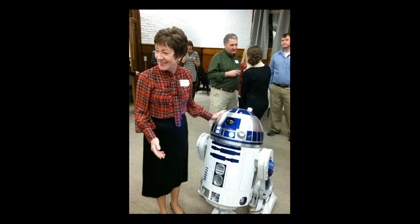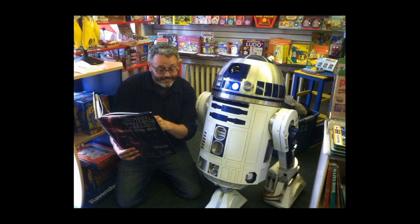Now, I've gotten to meet some famous people. So you'll be happy to know that Republicans like R2-D2. This was at our gathering for when Mr. Smiley came back home. It was our dessert with the Smileys, and we had a chance to meet Senator Collins, and we've gotten to meet a lot of interesting people over the last couple of years. As you can see, one particular gentleman, he's kind of a shady character, but you may have seen him. But it's been a real interesting time.